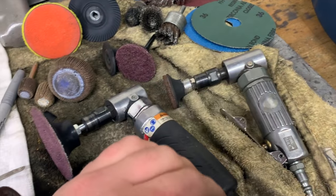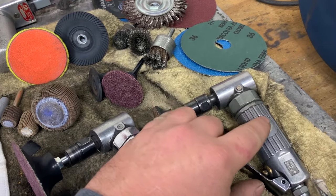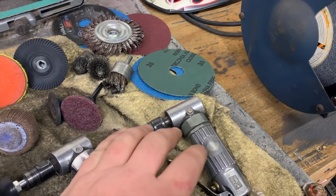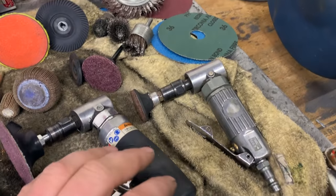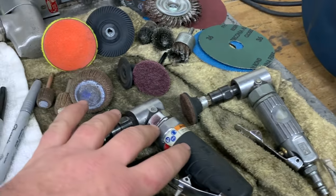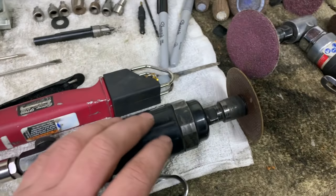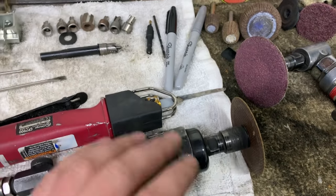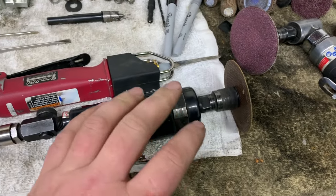It's a fairly weak tool, uses a ton of air, and that's another thing you have to look for when you're using air tools. Is your compressor going to support the tool? When you buy an air tool, you have to look at how many CFMs it takes versus how many CFMs your air compressor makes and kind of match them up a little bit. So this tool uses a ton of air. This tool uses a little bit less air, more power. Obviously this tool, since it's a lower model, uses a ton of air and is almost useless to me. But Matco makes a really, really nice die grinder that someday I will own.